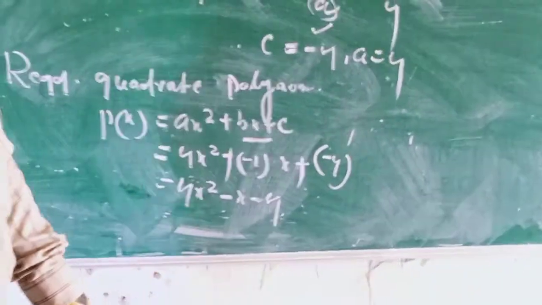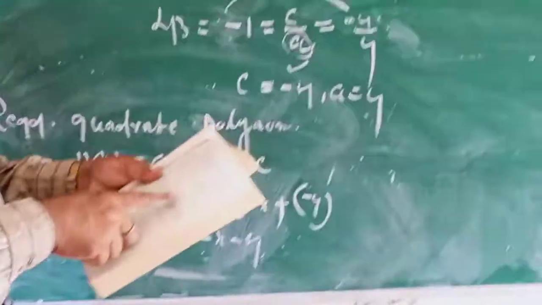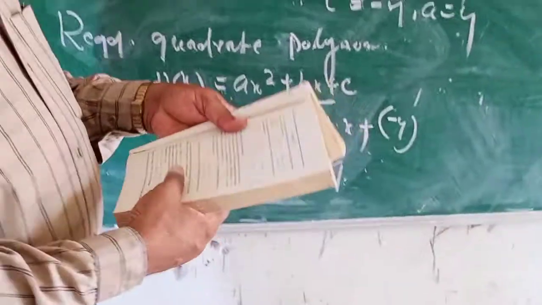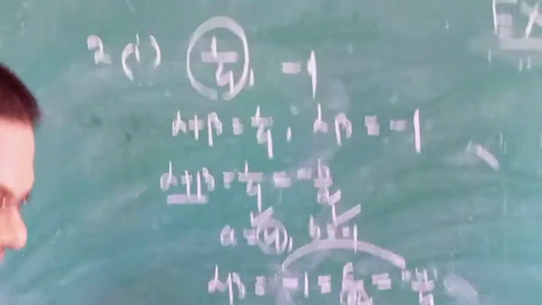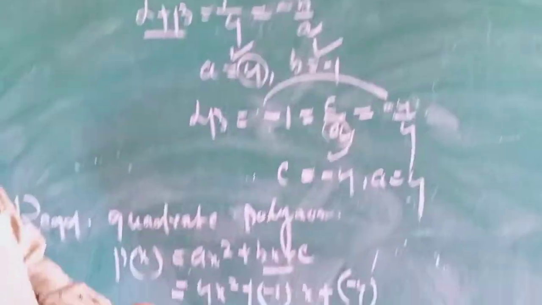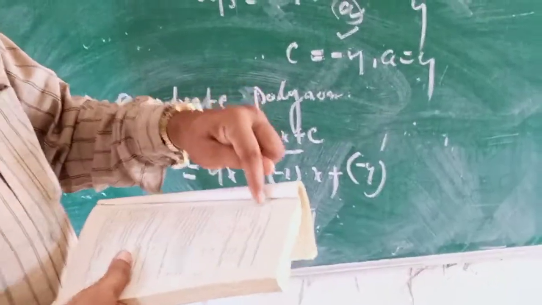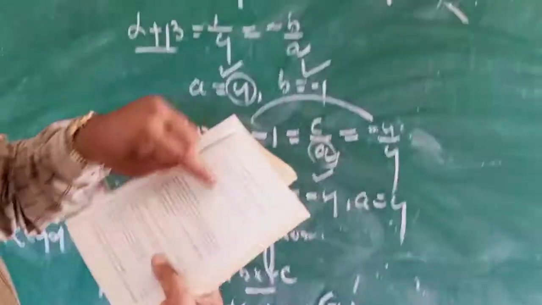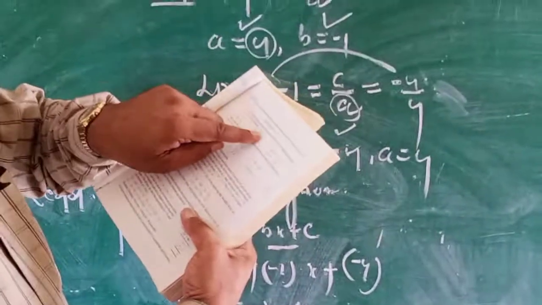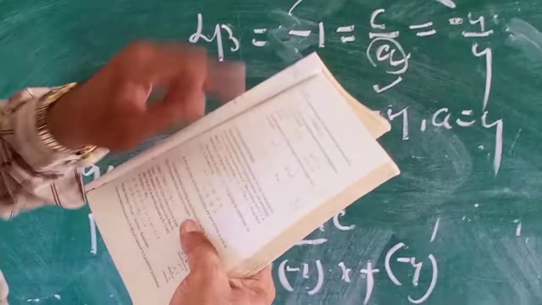So like this, question number 2, there are 6 questions given. Just like question number 2, number 1 I have solved. You have to solve the other problems. Similarly in exercise 2.2, question 1 and 5 I have solved. The remaining 1, 2, 3, 4 problems you have to solve.